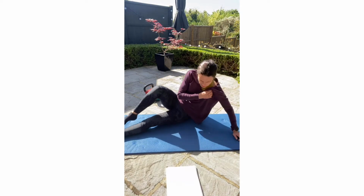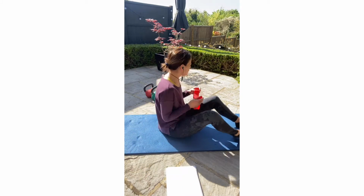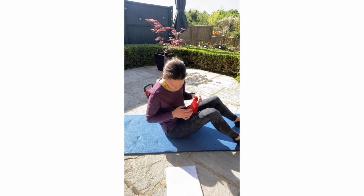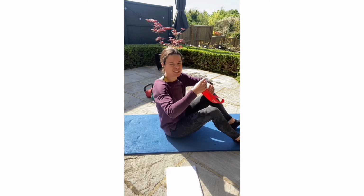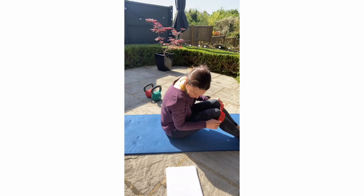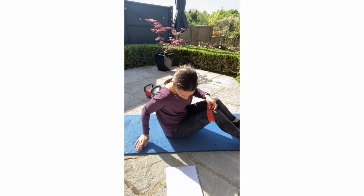Okay, brilliant. So now we're going to move on to glutes. Glutes form part of our core. I've got my bands here. If you've got your bands there, it'd be brilliant. And if you filled that bag full of tins or books, that'd be brilliant as well. If you could just go and grab a carrier bag and put some tins in it, that will work. But we'll come on to that.